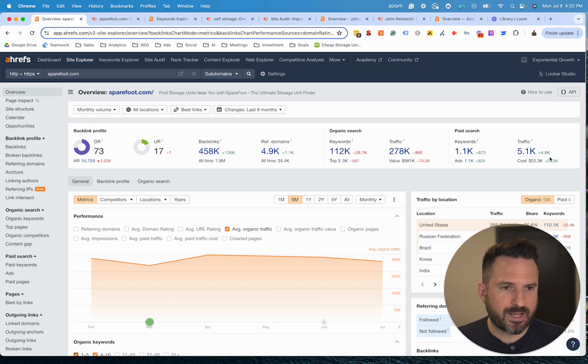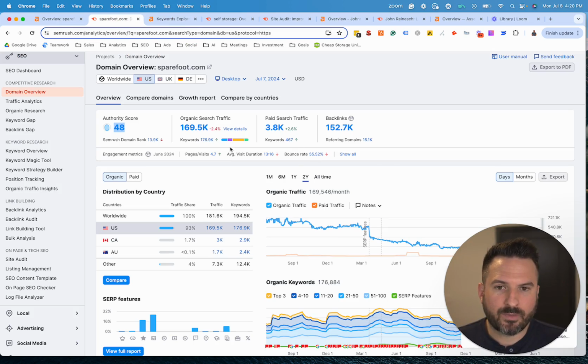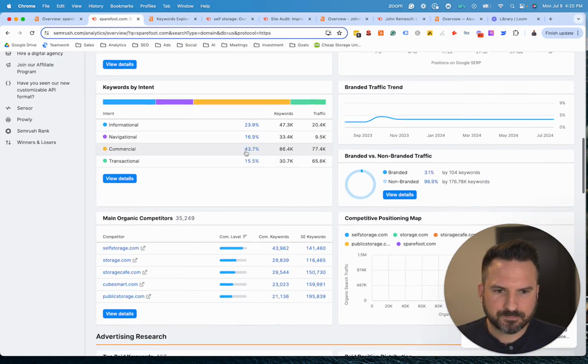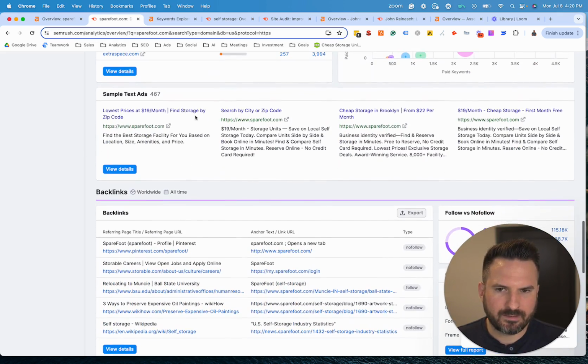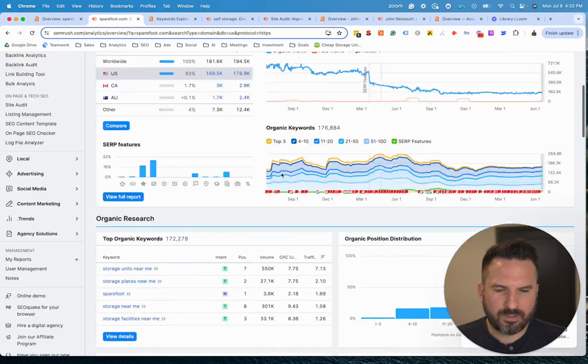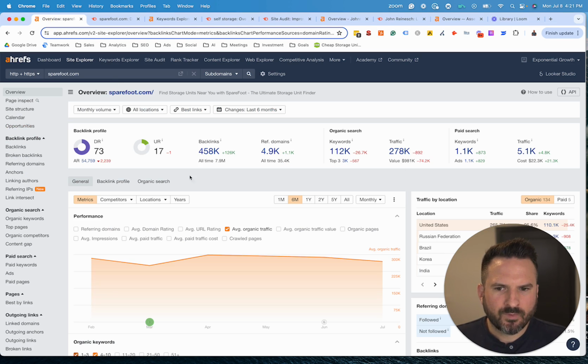You'll also see paid search estimates here. Again, these will show the number of keywords the website's bidding on and the approximate amount of traffic. Traffic cost also factors in the cost per click. And if we look at Semrush, we'll get a similar thing. If we scroll down, we could see advertising research, which again has their exact paid keywords, which we'll look at in a second. We have ad copy reporting here and a few other things. But in terms of the metrics, we have right here similar paid search traffic and keywords. So in terms of overall data points, you'll see both tools have very similar metrics, just the underlying data is slightly different.